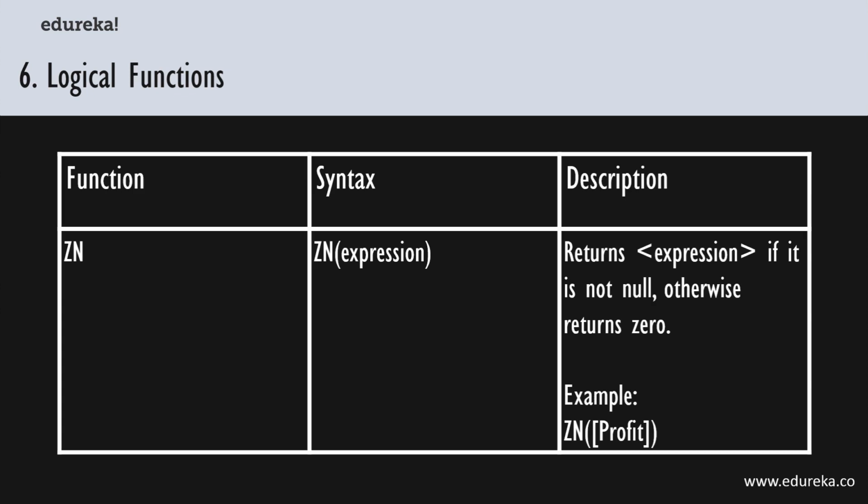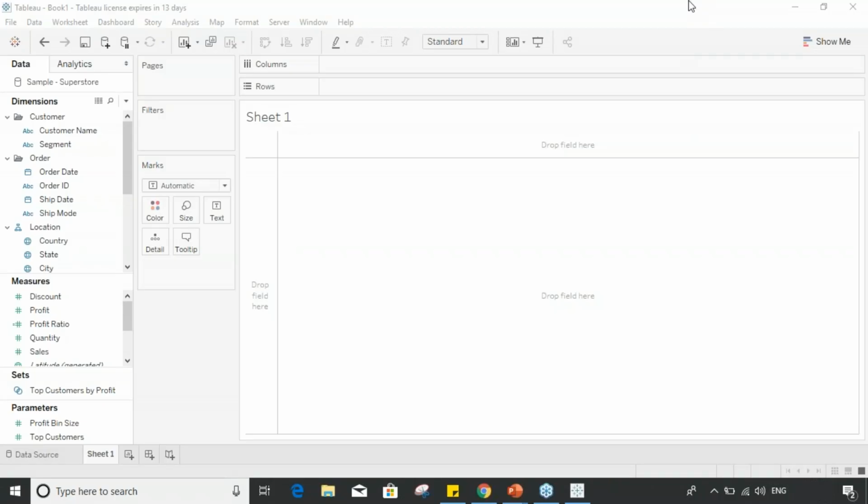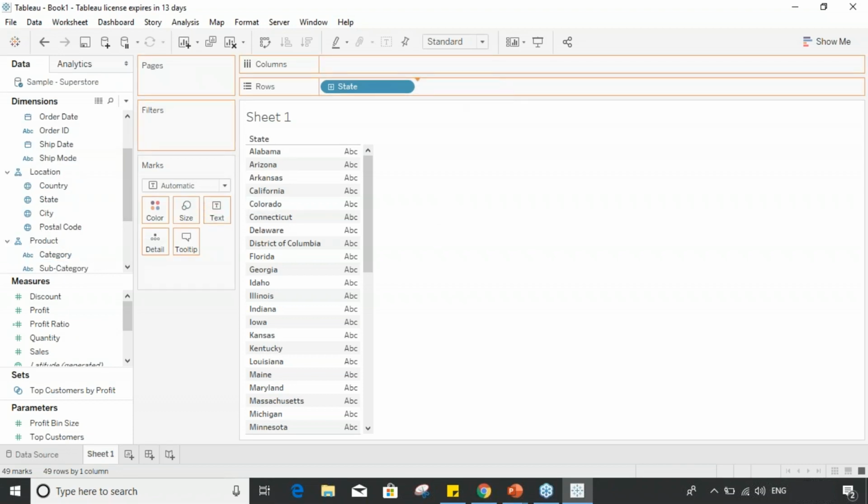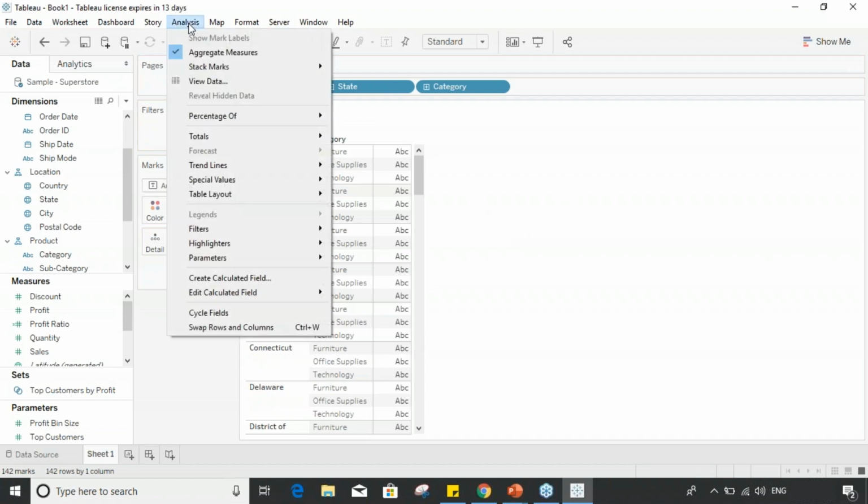Now let's go to our Tableau Desktop and create a logical calculation to see how you can use this. So now again, come back to our Tableau Desktop one last time for this session. From the data pane, drag state to the rows shelf. As you can see, a table like this should ideally appear. Then I am going to take category and place it at the rows as well. This is nice. I'm going to analysis, as I've done many times before in this session.